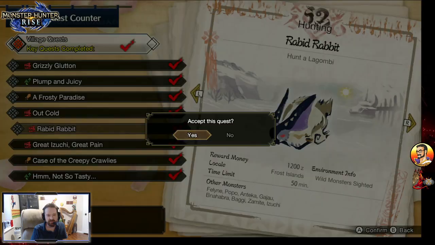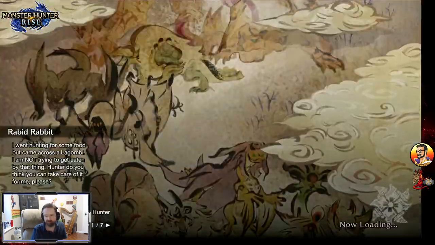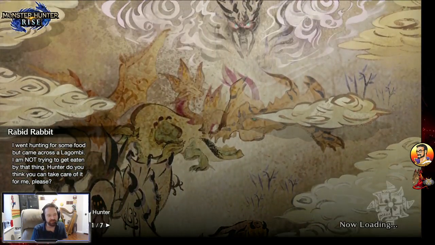Let's do a Lagombi. Haven't done one of those in a while. I'm going to show you how to trap a Lagombi. Now, the problem is he's so weak, I might accidentally kill him. So let's hope we don't kill him.